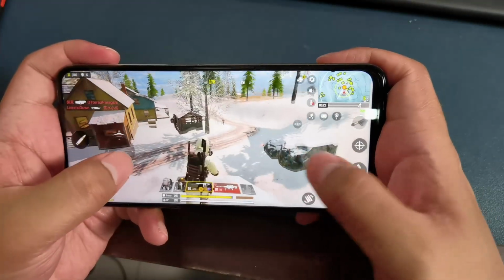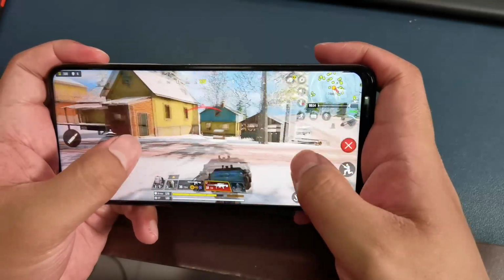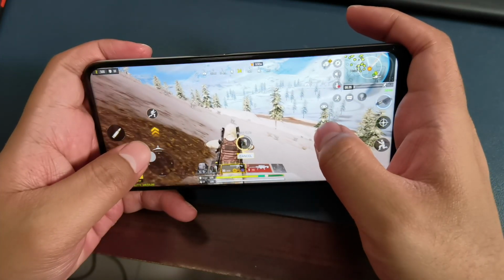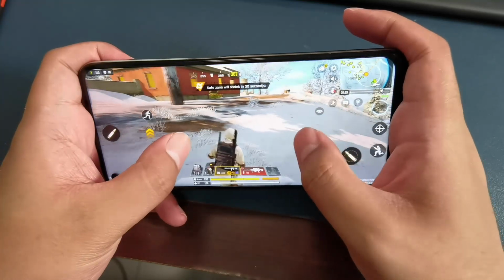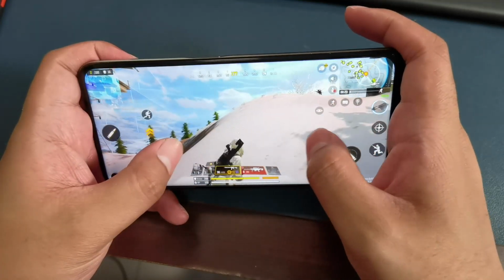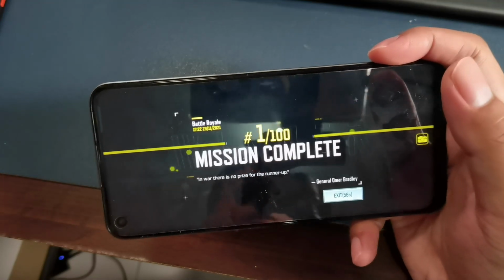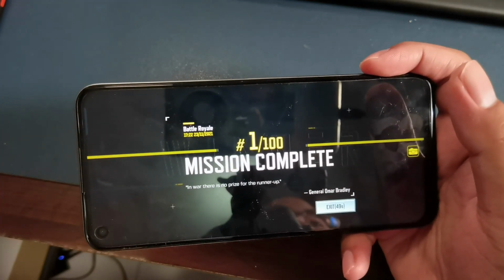What's that red in the? Oh, there we go. Enemy right there. We're about to finish the game. Just one more enemy. Location exposed. Airdrop incoming. Location exposed? Really? Oh, there we go. So we are the winner right now, and yeah, basically no problems at all on Call of Duty Mobile, whether that's a battle royale or a simple deathmatch.